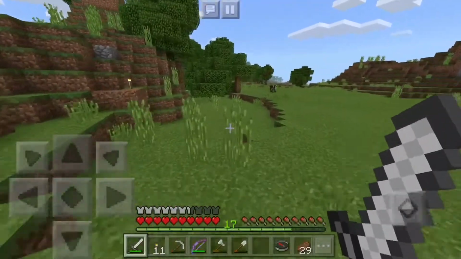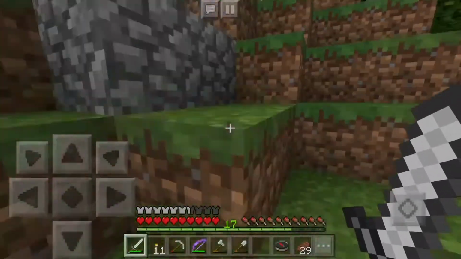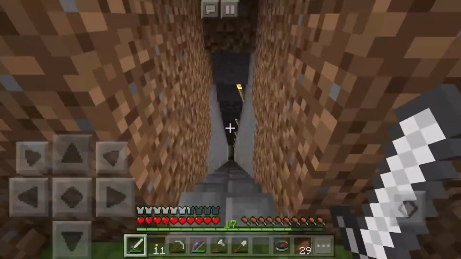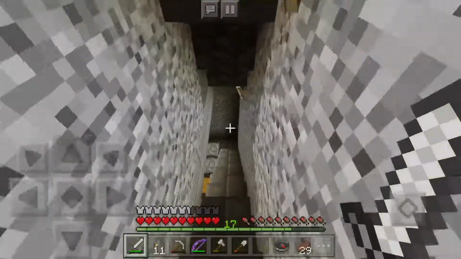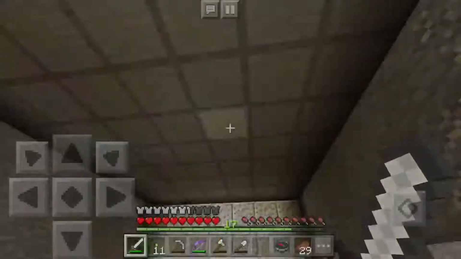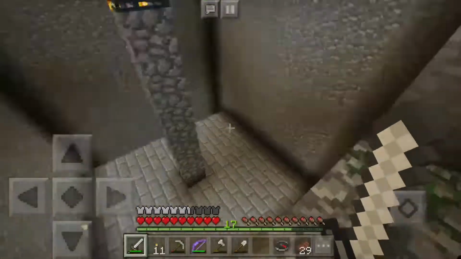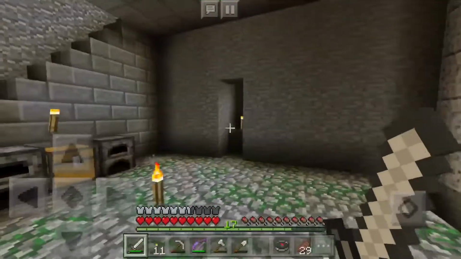Alright, so this is spawn. I made a compass and I went and found spawn, the exact spawn. It's right here. And when I dug the staircase up where I wanted it to come up from the skeleton spawner, it ended up right underneath spawn, so that's pretty crazy. But that's where that skeleton spawner is. I just dug out the room and got it ready.